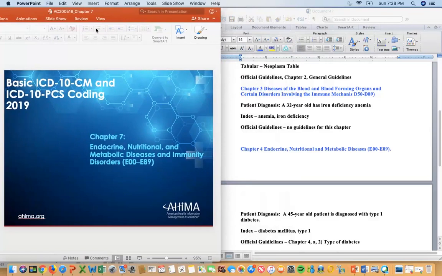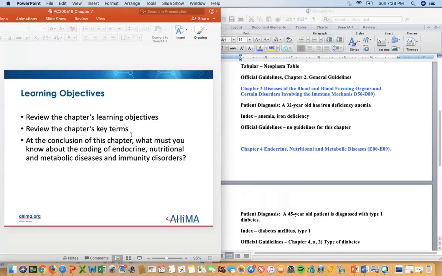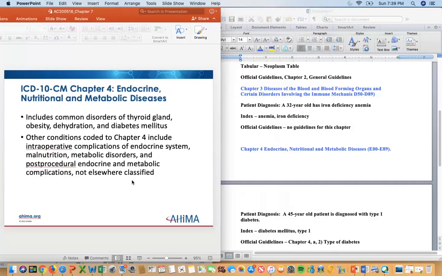Let's see what diagnosis we can cover here. So at the conclusion of the PowerPoint, you should learn a little bit about the coding of endocrine, nutritional, metabolic diseases, and immunity disorders.